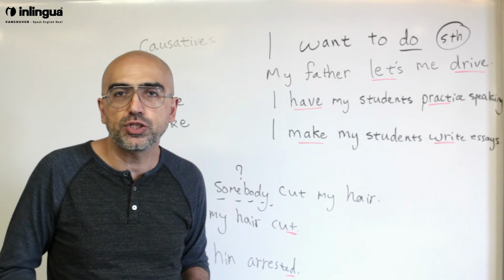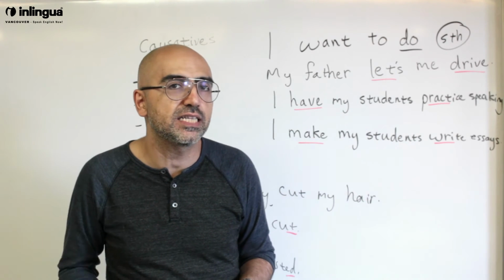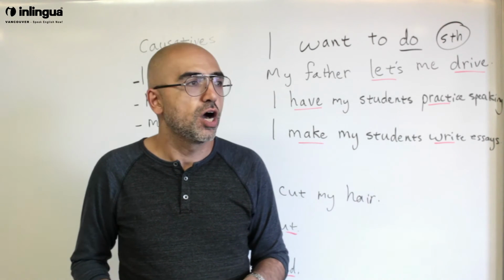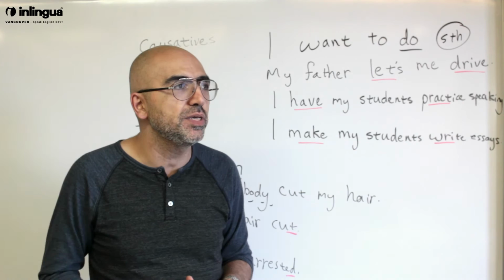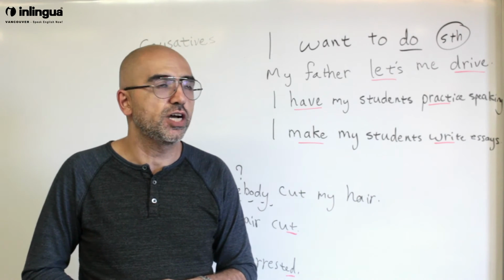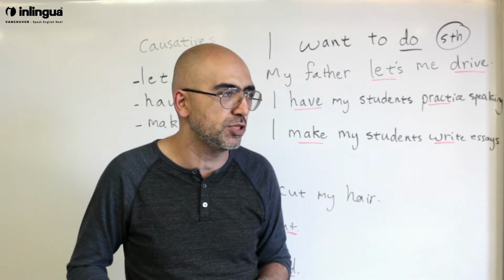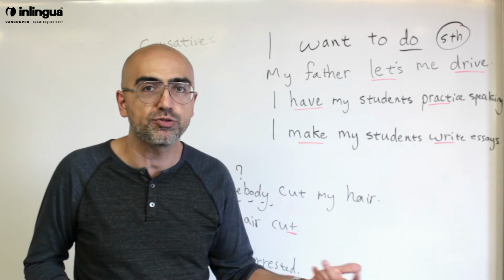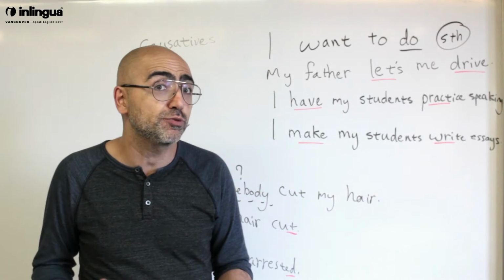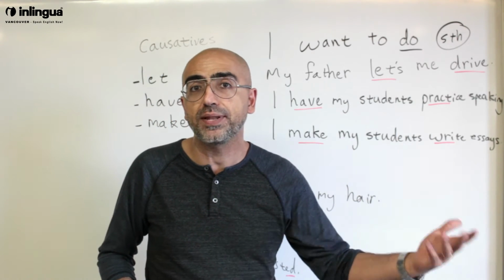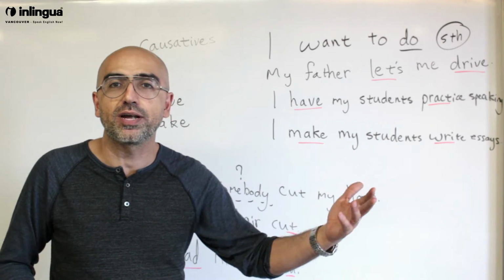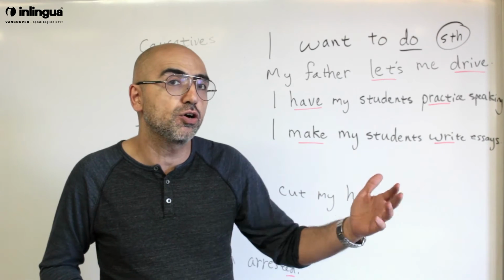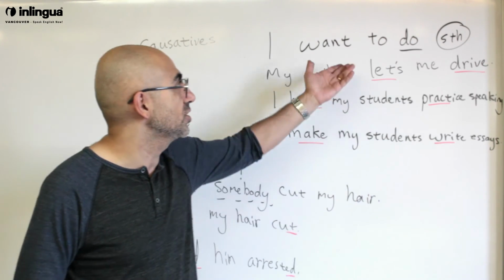So some more examples would be, I have my students memorize vocabulary. I make my students understand difficult grammar concepts even when they don't want to, right? My mother made me wash dishes when I was a child. Nobody likes washing dishes, so she made me wash dishes. She had me read books about history. I enjoyed history, so she had me read those books. And after I finished my reading, she let me go out and play. So she let me go out and play because I wanted to go out, and she finally let me go. So her letting me go makes the action go happen, so that's why there's no infinitive to.